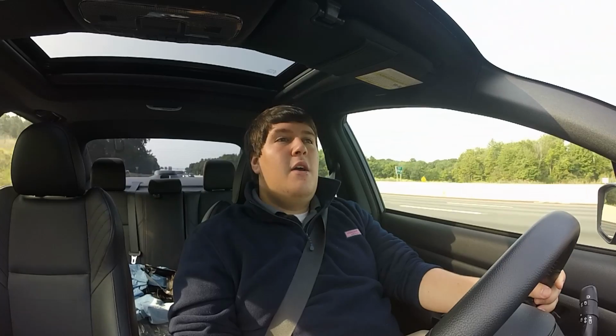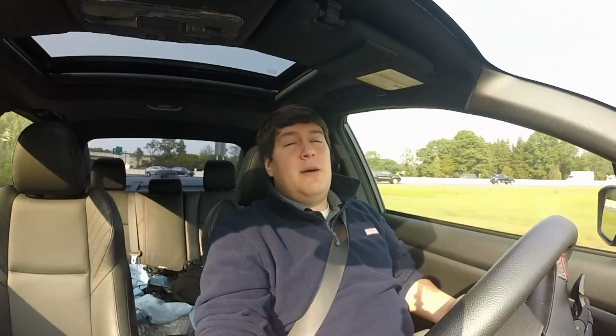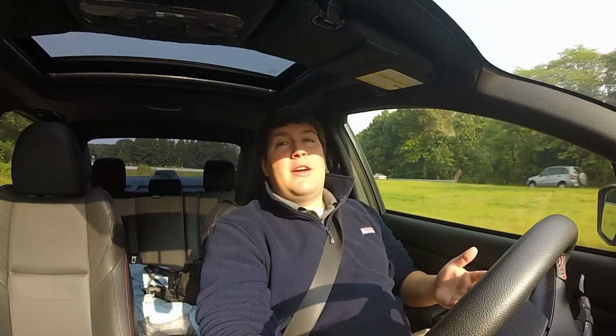I drive this car to what Subaru would call hard driving, and basically what I mean is I'm driving in traffic, I'm driving lots of miles, I'm putting a lot on this car, and it's holding up and doing a great job. It's serving itself well as a car. I know that sounds silly, but when you buy a sports car and you drive it, for all of you out there that have had sports cars, sometimes things happen. They can be not so reliable, and that's been the exact opposite with this car. The Subaru name is really living up to what it's supposed to be.